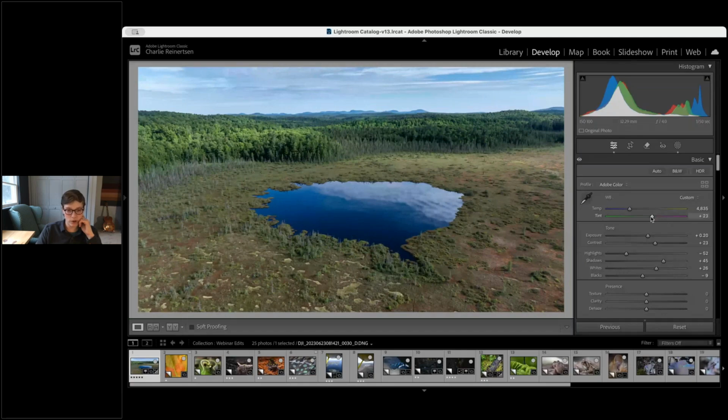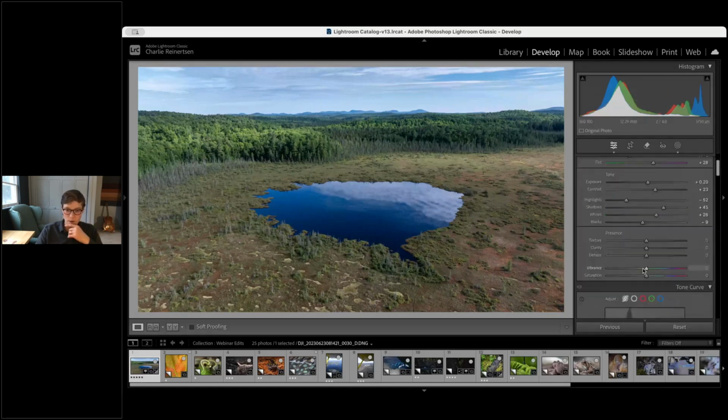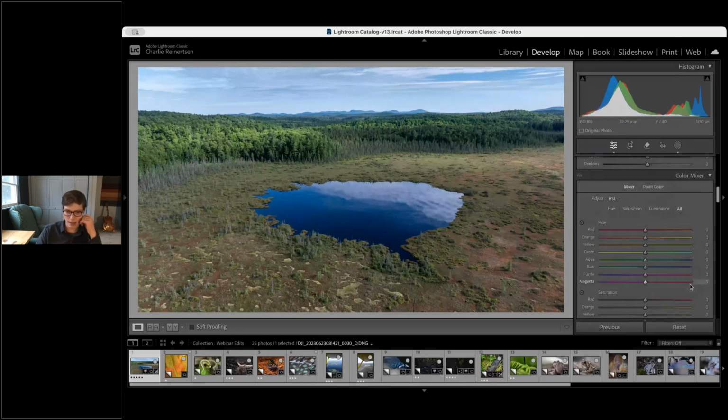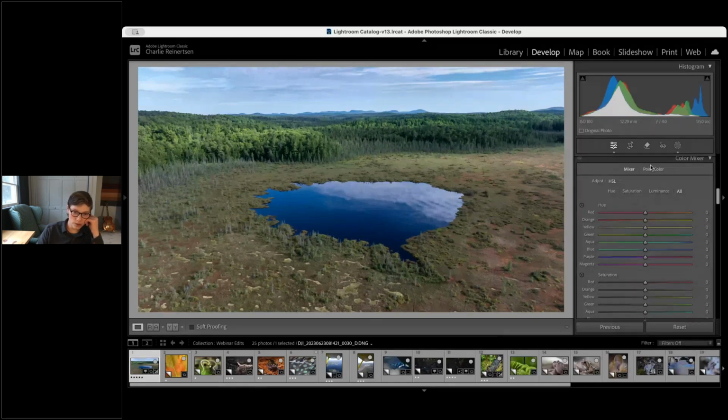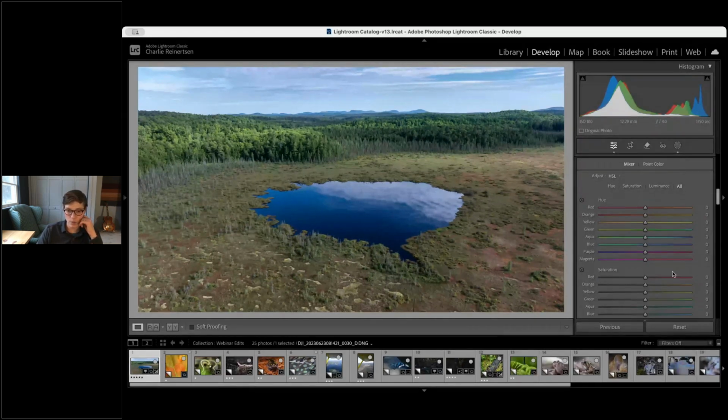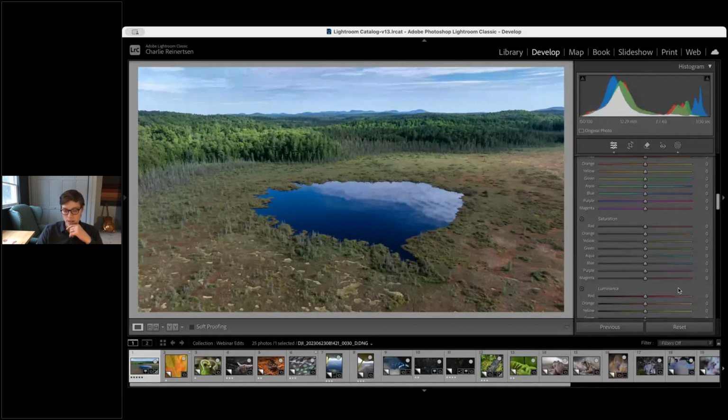So that's the first way to do color correction, is with these two sliders. Again, it's kind of broad strokes. It's not very specific. And to me right now, the area around the spring is undersaturated and the spring itself is oversaturated. So that tells me that I want to work with HSL. HSL stands for hue, saturation, and luminance. And it's this very intimidating swath of panels down here.